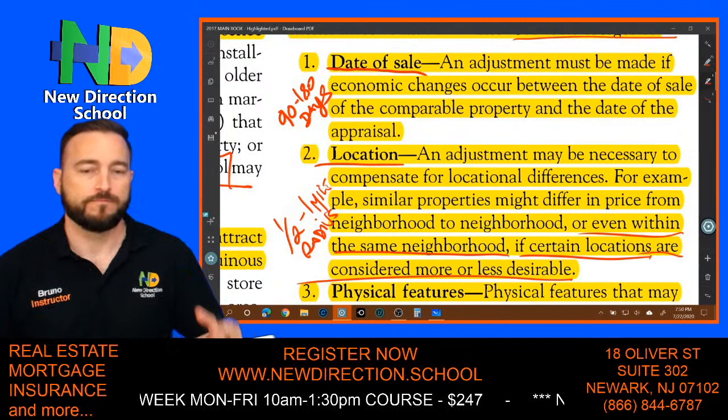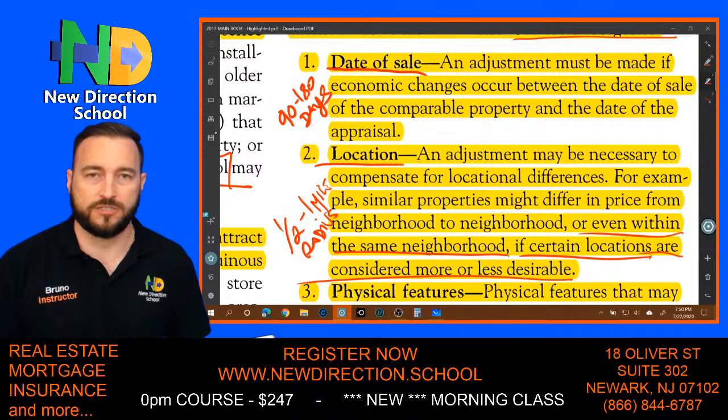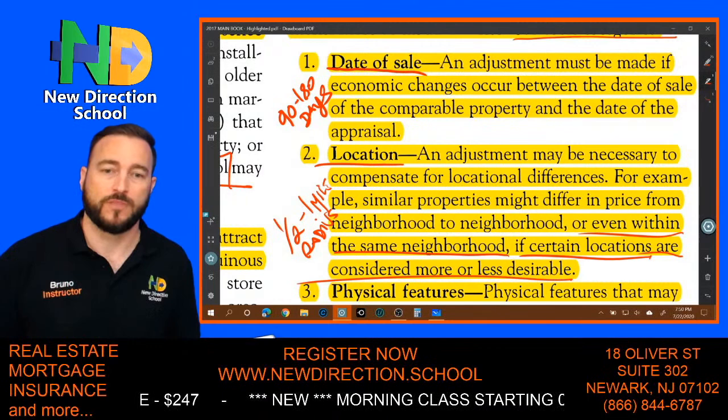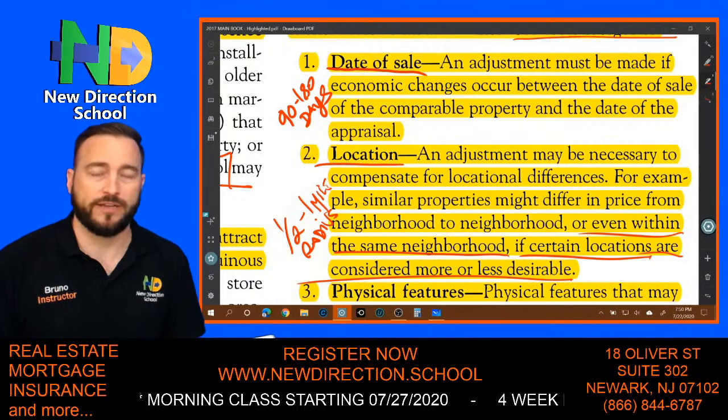Same thing. You got to look at neighborhood to neighborhood. Within the same town, there's different neighborhoods, different type of criteria. Here in Newark, we have like 4 or 5 different locations that have their own independent value, even though it's in the same town. Does that make sense? So we have the Ironbound section. We have the Forest Hill section. All these different sections have different values, and they're all within 0.5 to 1 mile radius from each other sometimes, right? So you have to be very careful with that.